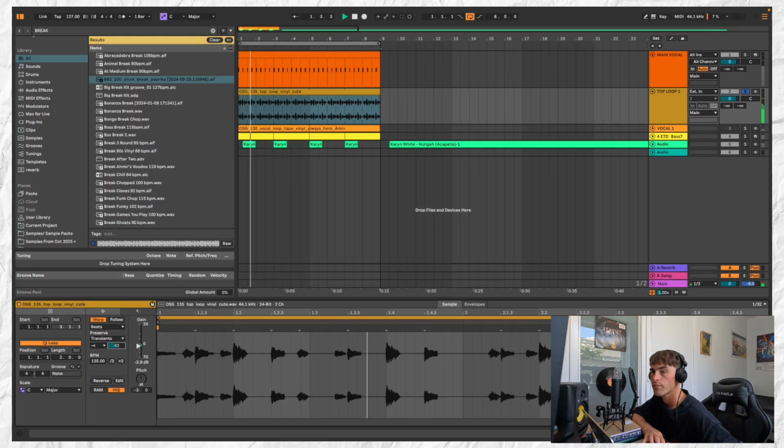So if you're going for more of that groovy, cutsy, minimal vibe, you can change the transient on drum loops and it will really change the sound, depending on the vibe you're after for your track.